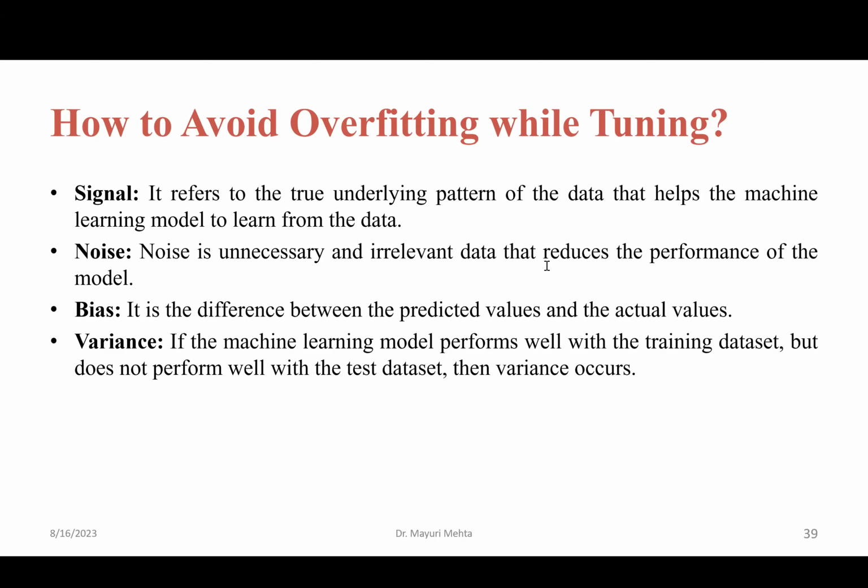And usually we want low variance to generalize our model. Definitely, the difference between the error rate of training data and testing data should be low. Then we can say that the model generalizes well. So this variance should be low, that is what we want with our model. So these are the four terms related to when we train our model. These are the four terms related to underfitting and overfitting. Now let's see what is underfitting and overfitting.